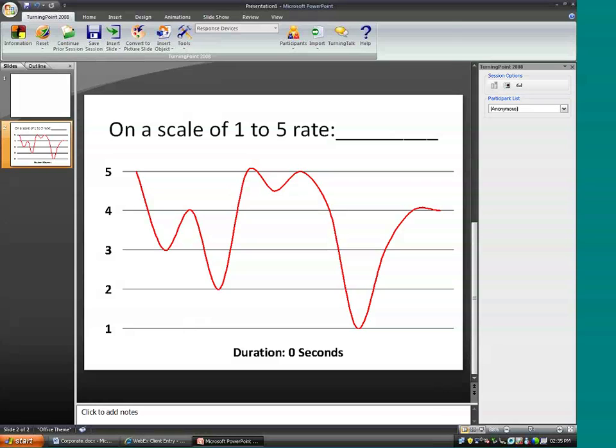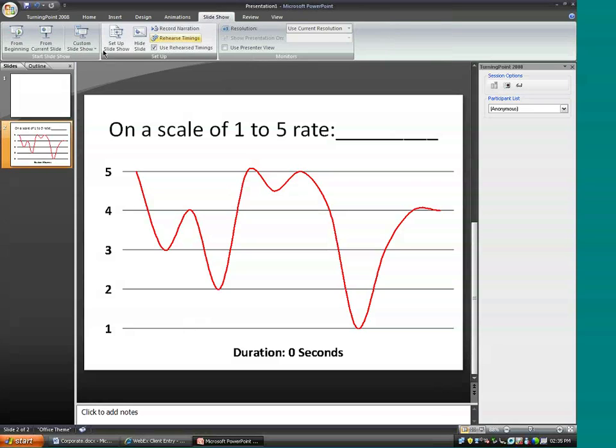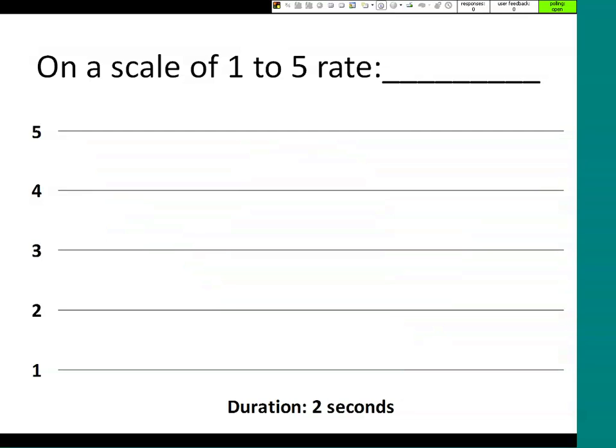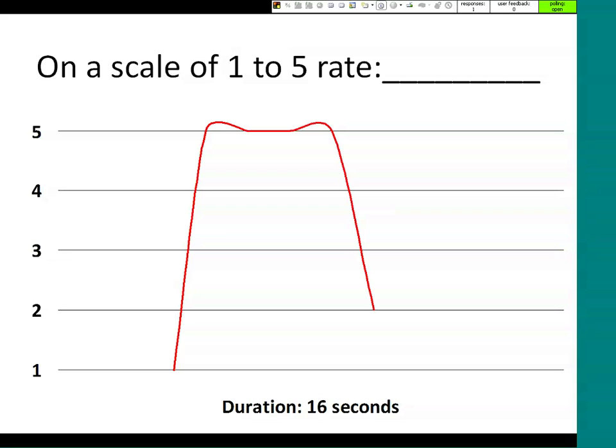So if I go ahead and start this moment to moment, and I have response cards in front of me, it's going to take a reading every 2 seconds. Okay, so if somebody's talking, or maybe I'm watching a video and I really like it, I'm going to click a 5. I click a 5, you're going to see it's going up. Now, I'm obviously the only person answering, and I only have one card, but it would take an average of how the audience is answering every 2 seconds.